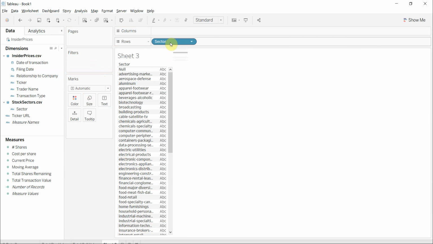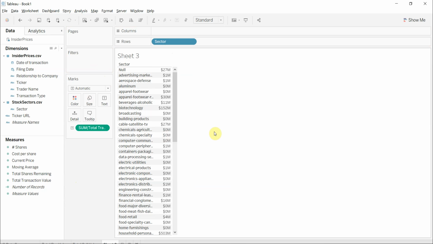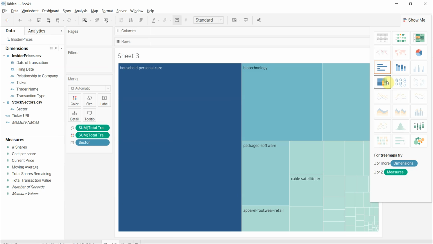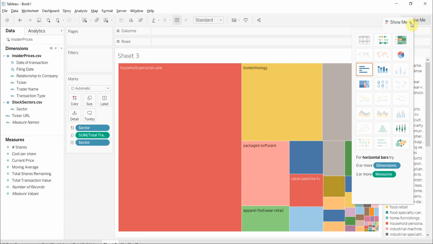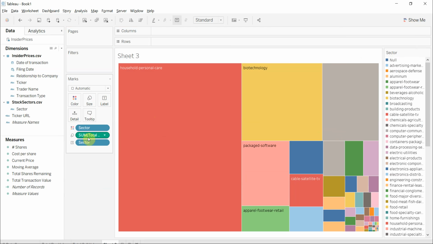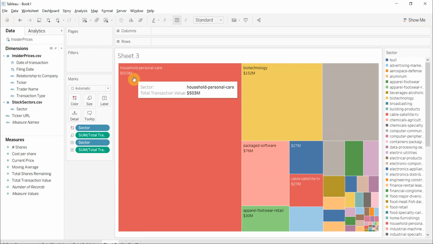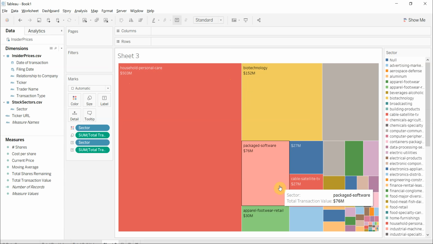We're gonna make a sector tree map, so I need my sector. I also need, let's do the total transaction value, and show me a tree map. Okay, I'm gonna change, I don't want that on color, I want my sector on color. So if I hold control and drag this up to color, I'll get this pretty looking thing. Okay, and I want to show the value of the transactions. Okay, looks pretty good. Household, okay. Cool, cool, cool. I like it, I like it. So this will be my sector tree map.